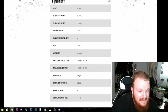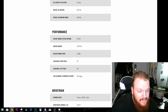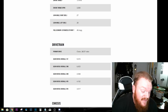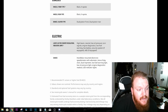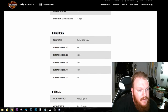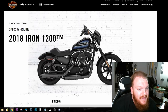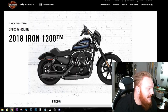Pretty much everything else is exactly the same on it as the Iron, just with the 1200. So I can see where people are just calling it the new Nightster, which is, I believe, somewhat fair, but I feel like it definitely looks better than the Nightster used to. And the one complaint I've heard from a lot of people is we still have 5 gears, which I just don't think that 6 gears in a Sportster is ever going to happen. I really don't. I feel like it's a little overkill.